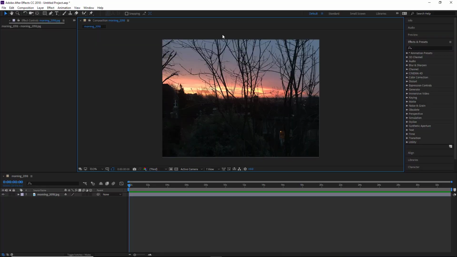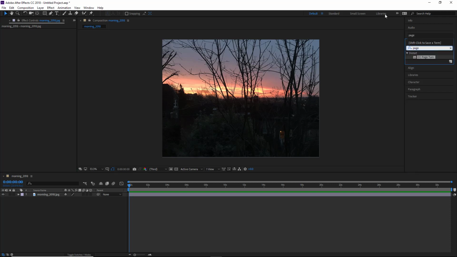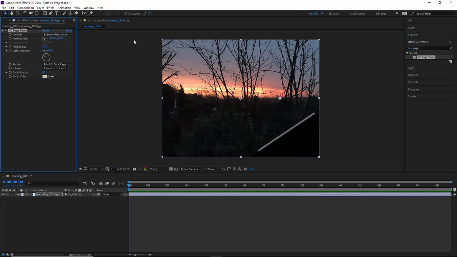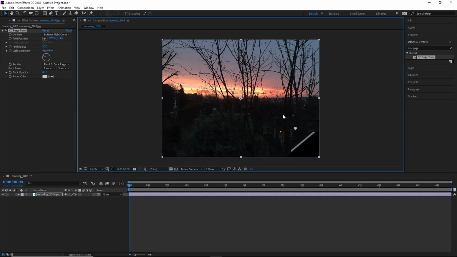I'm just in After Effects, and I chose an image here that I had handy. If I type in page in the effects window, you can see there's this CC Page Turn, and I'll drag that on here. You've got this little thing here, which is a little hard to see on that black background.